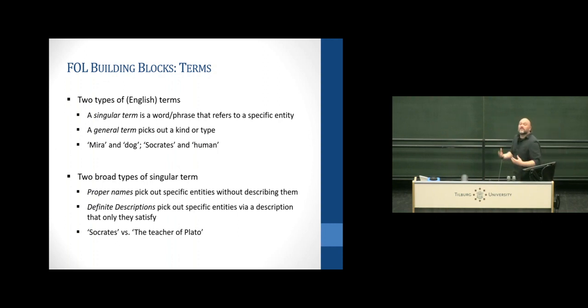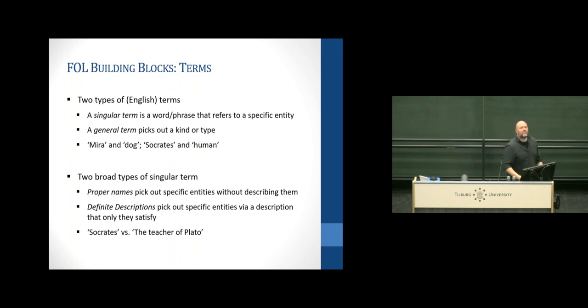But note, it doesn't matter who that actually picks out. We understand how that functions as a singular term, right? It picks out whoever it is in the room, maybe that guy right there, right? Picks out whoever is in the room who actually has the property of being the tallest person. So it gives you a description, and by finding out that the description picks out just one person, you found a way to individuate. Right?